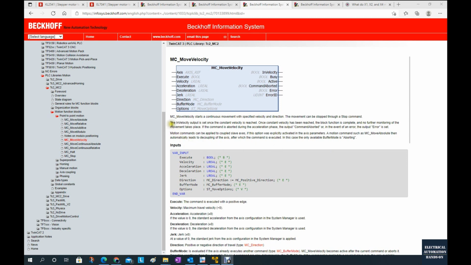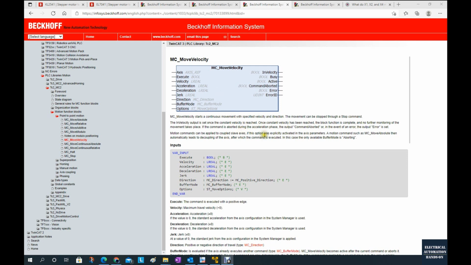Keep in mind here, the in velocity output is set once a consistent velocity is reached. Once consistent velocity has been reached, the function block is complete and no further monitoring of the movement takes place, which means every time we trigger this function block, the axis will be controlled to reach this target velocity.